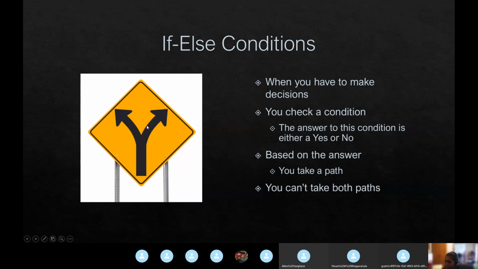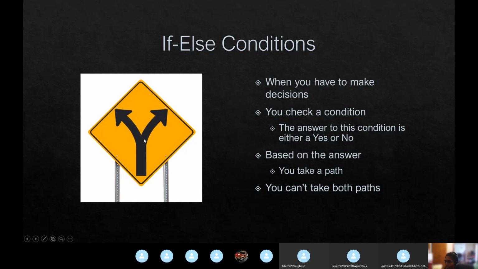So the if-else condition, right? Whenever you have to make decisions, you check something and then you decide which way to go. For example, if you have noticed when your parents are driving, they see an exit and say, okay, which exit should I take? Should I take this exit or not? If I have to take that exit, you take the exit, or you just continue driving.